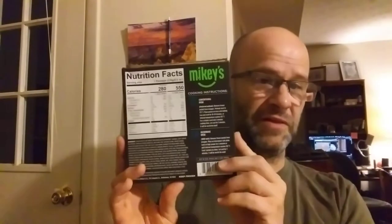Unfortunately, although they list the Beyond Beef crumbles that are in here, they don't list the ingredients. Probably because if they were to list the ingredients of the Beyond Beef crumbles, they wouldn't have any space. This is just full of all kinds of stuff and I don't know what to think about it. I mean, there are a lot of natural products in here, but gosh, it's such a long list.